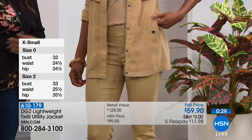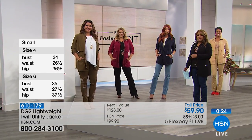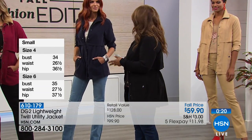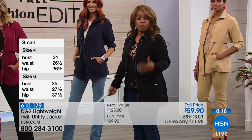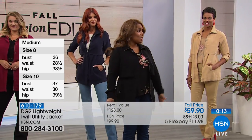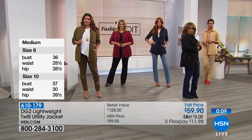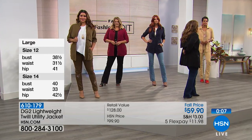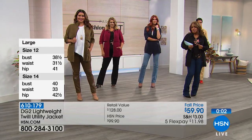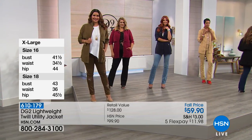And then I am wearing the black and I am 5'2", which is why I specifically wanted to come on the stage, because our models are 5'8", 5'9", that sort of thing, and I'm 5'2". So I wanted you to see from a petite person's perspective. I think it's perfect. It hits me lengthwise in the perfect place, as you can see, in the black. And I like that you've got the functioning drawstring. So on days where you're feeling a little skinny and you want to cinch it in, you could do that. But sporty, but classic at the same time.